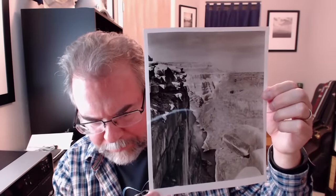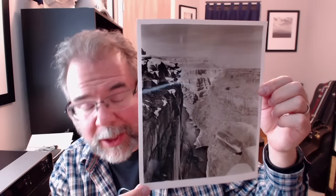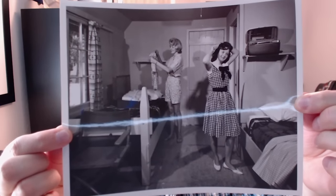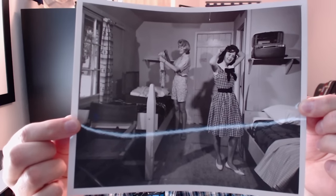It almost looks like an HDR shot — so this person may have overexposed and underdeveloped to get the negative for this. This one is just a bit whimsical, I couldn't resist. It's a couple of women who've arrived at their cabin in the Grand Canyon and are getting ready to go on a hike or whatever. But look at the tones — it's so crisp and beautiful. The flash shadows are kind of annoying, but in person it just looks so good. I just had to have it.